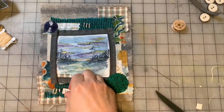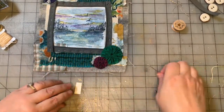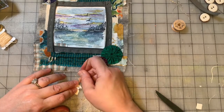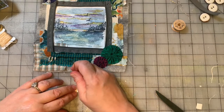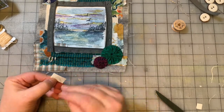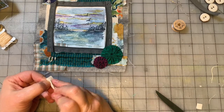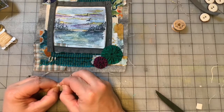Okay, so there are my two sets of embroidery stitches. I do think I want to add the word now. Am I going to be done? I don't know. So I print these words. I have a number of digital downloads in my Etsy shop that are words and or phrases, and I print these words on fabric using my printer.